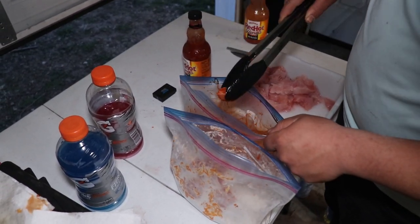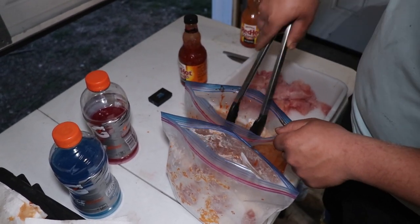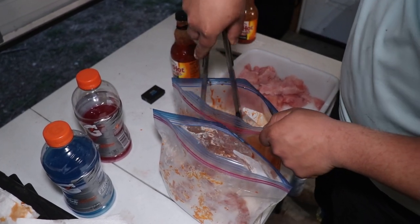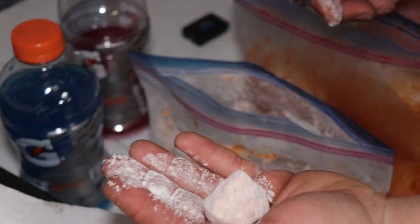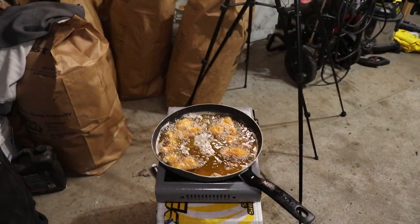You don't want to crowd it, or else your flour will be clumpy and not good. You gotta restart. It'll look like this. Nice battered fillets, nuggets. And these are ready to come off too.